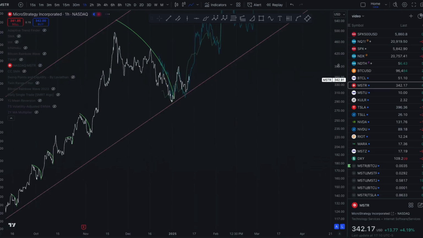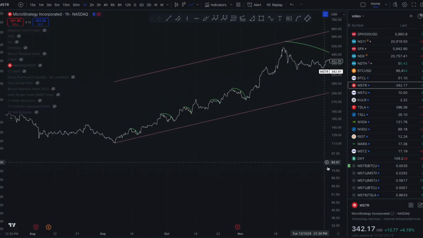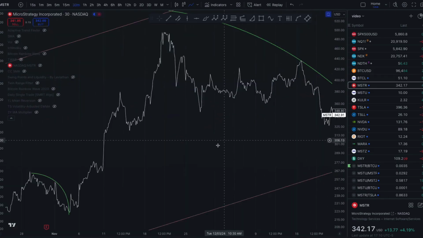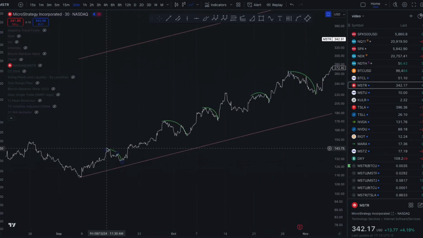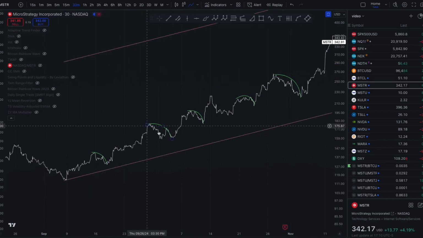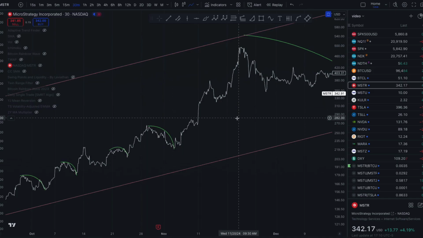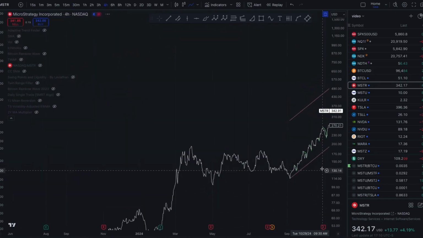We're on the 1 hourly time frame here with MicroStrategy, right? And so I've showed you guys this before, but if we zoom in, maybe we'll go to the 30-minute for this zoom in session. But you see these little green compression lines. This is price that's correcting and compressing and loading the spring for the next move higher. We saw this all the way up on MicroStrategy's recent run in September, October, November. It kept doing this. And so here we are on, we'll go back out to the 4 hour time frame.